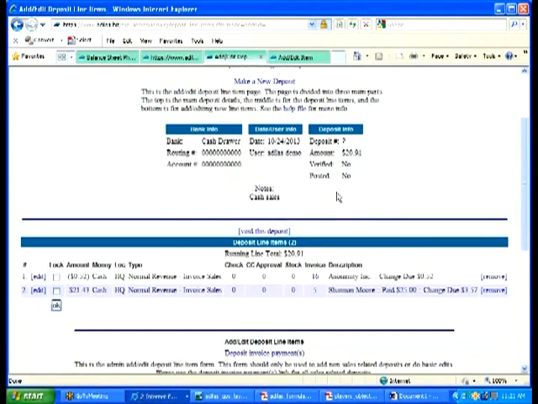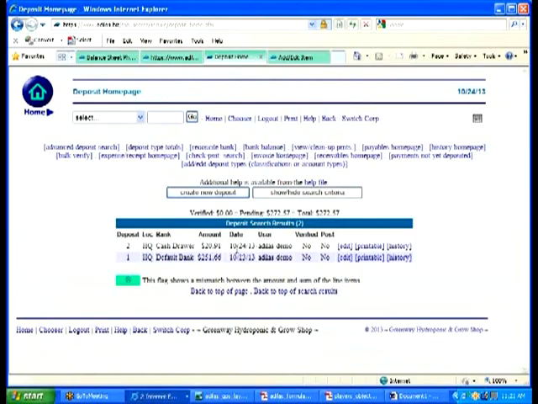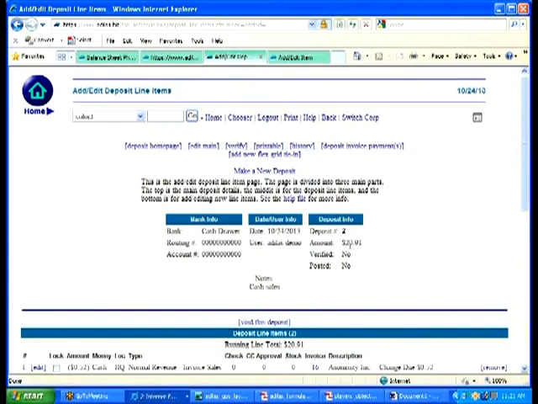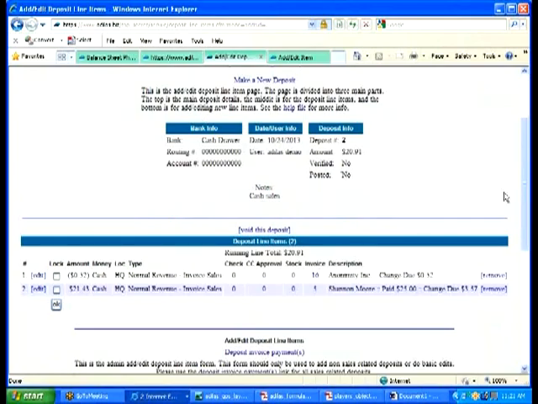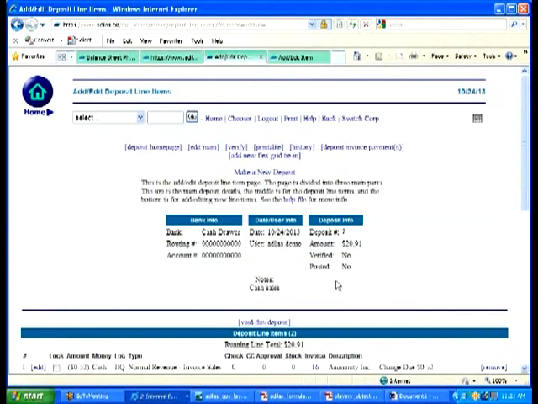What's going to happen if I go back to my deposit homepage? The frowny face is gone. That's what you want. So being in there, I have everything I want now. Now what am I going to say? Okay, if it were the bank account, which it's not, it's your cash drawer, then you would want to verify. Whether it's your cash drawer or your bank, you're going to want to verify anyways, because you want to know that not only did you collect it and put it somewhere, but it was done on this day. So I'm going to verify it.